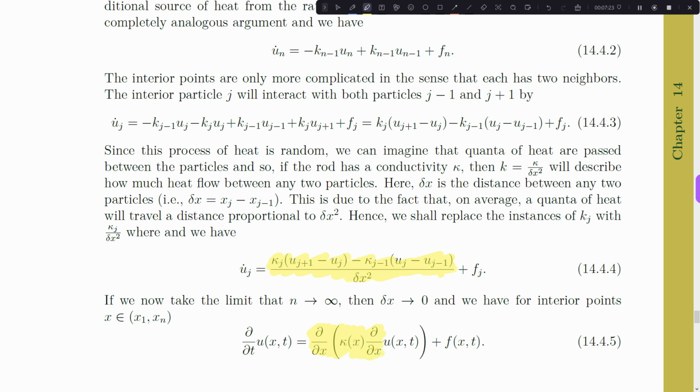It's this interesting interaction between a derivative d/dx, a second derivative d/dx, and in fact the conductivity, however we've defined our conductivity, in between those d/dx's. So it's some sort of pseudo second derivative, but with this special conductivity in between the two of them. And that's what we recover in what's called the continuum limit.